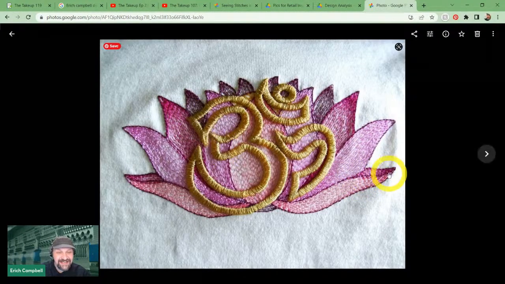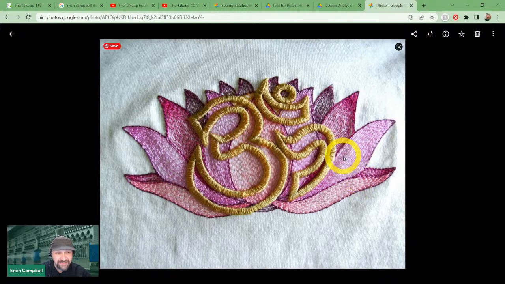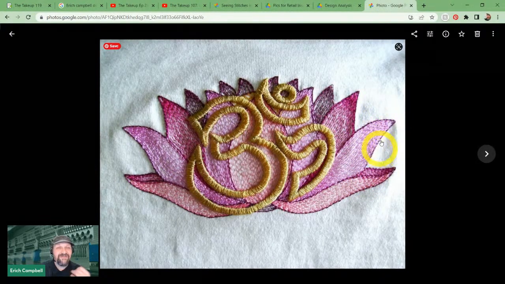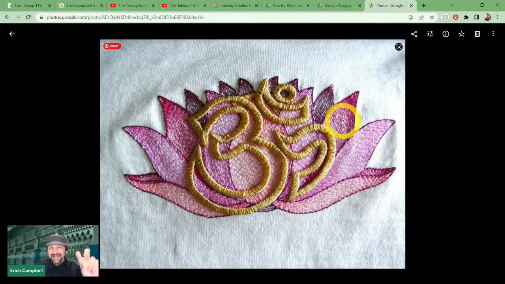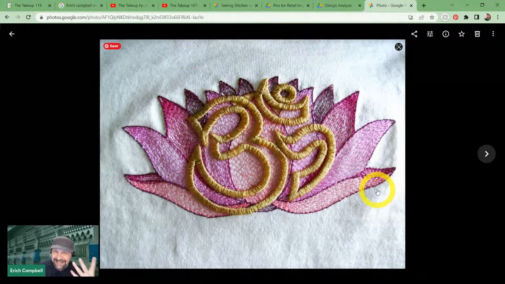It's not set densities. What we have is when the design is wider, when any one of these leaves or petals is wider, density gets lower. At the tips, it gets tighter. That's a very standard contour fill. You'll know this by checking out any one of your satin or column tools and applying a contour stitch type to it. The density gets tighter as the stitches get closer.